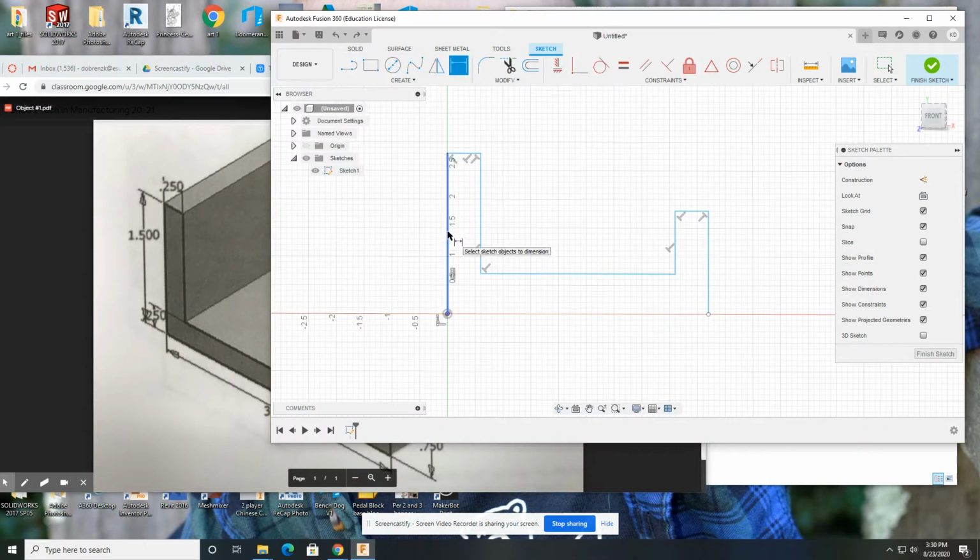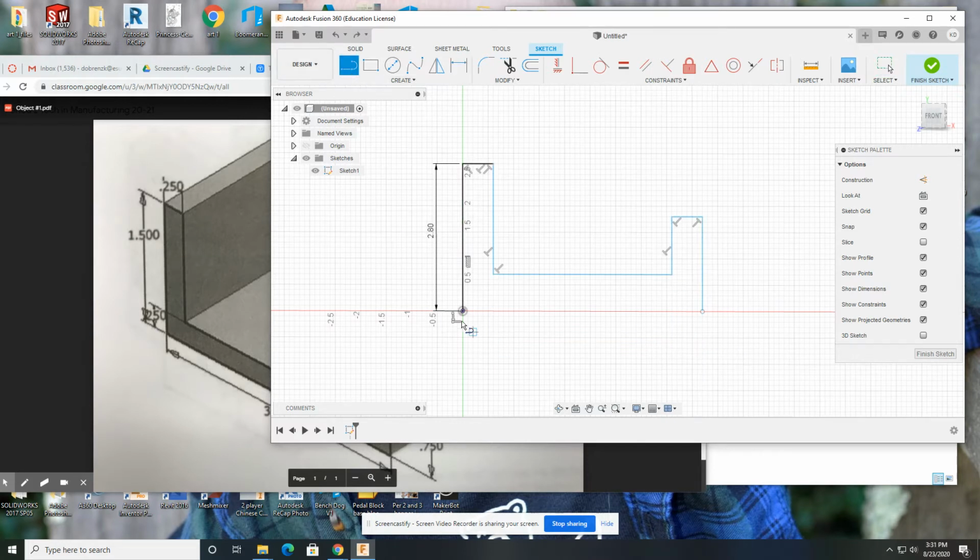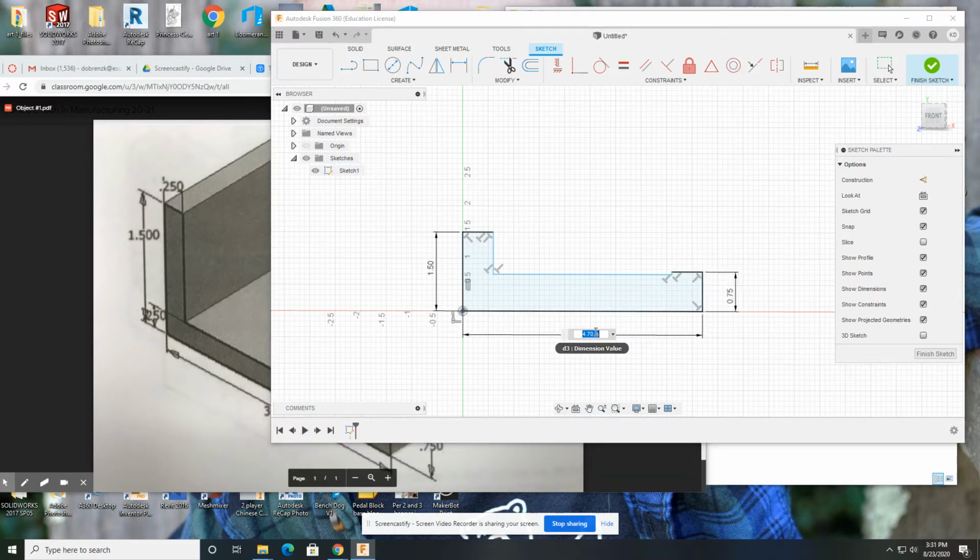Now, if I'm doing a simple dimension, I can just click on the line I'm trying to dimension and achieve that. But for other dimensions that are a little bit more difficult, oh, I lost my bottom line there. So I actually need to put a line back in here. I didn't know it was supposed to be complete. No big deal. That's 1.5, like I said. The other side was 0.75. The bottom was 3 inches. Oh, that got really hairy.